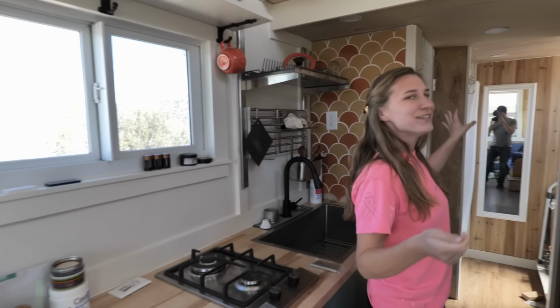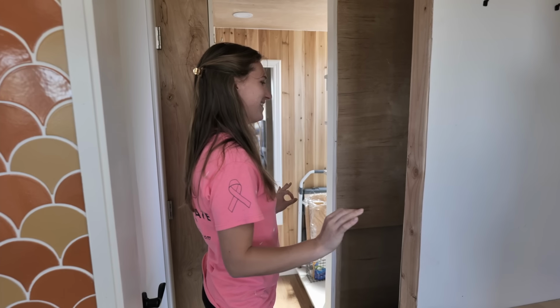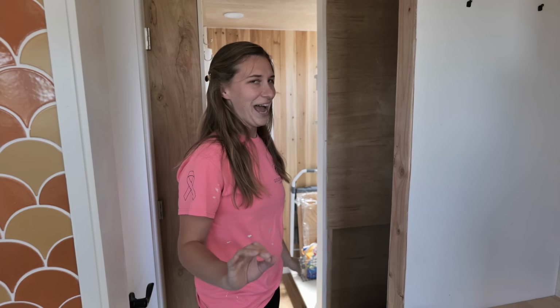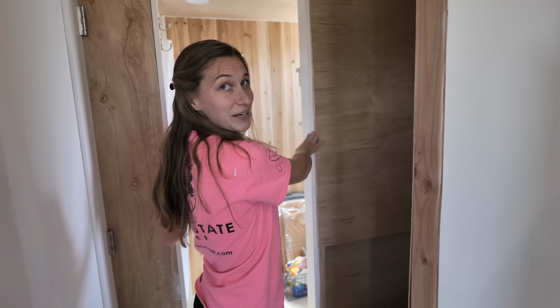I have been researching online for months, trying to figure out what I should do with this bathroom and closet area. I think I'm onto something. I don't know if it's gonna work. We're gonna give it a shot. I think it is the ultimate tiny house hack if it does work, because we're gonna use one door for two openings. Do you think it'll work?